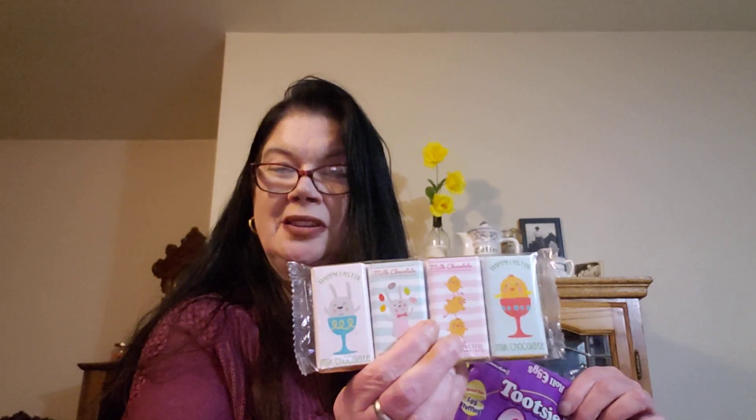I'm on to Dollar Tree now. I hope you guys have made it this long because I got some really terrific items. I'm going to start with candy — some Tootsie Roll eggs and some little chocolates that say they're made in Germany and Poland. I want to try these before I put them in Easter baskets. Then there's this tinted lip balm from Ioni in pink nude, and I found a mint lip oil in Be Pure. I'm looking forward to trying the mint lip oil.